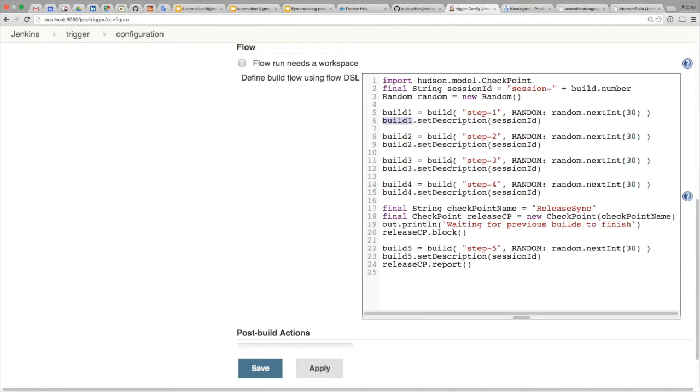I have a question. All right. So what you're saying is that with build flow, you can pretty much replace what you're doing in the Jenkins UI? With job DSL. Job DSL allows you to have your Jenkins configuration in a repository, and build flow allows you to orchestrate execution. Okay, so you can have things running in parallel and depending on each other. Yeah, and you can join parallel execution.